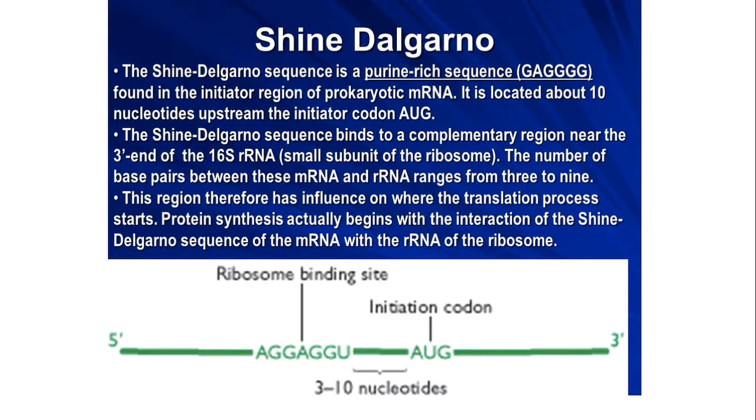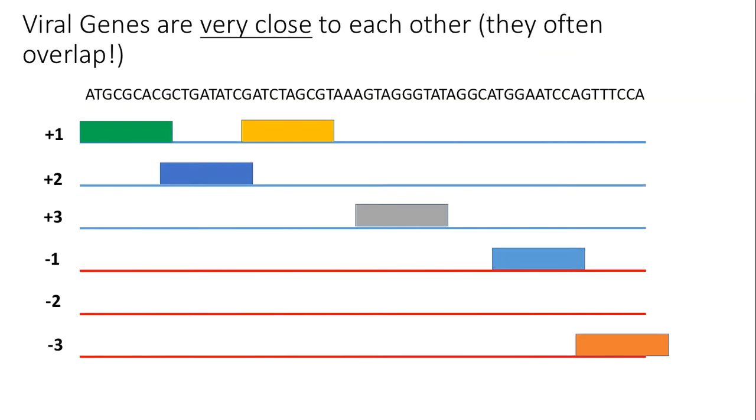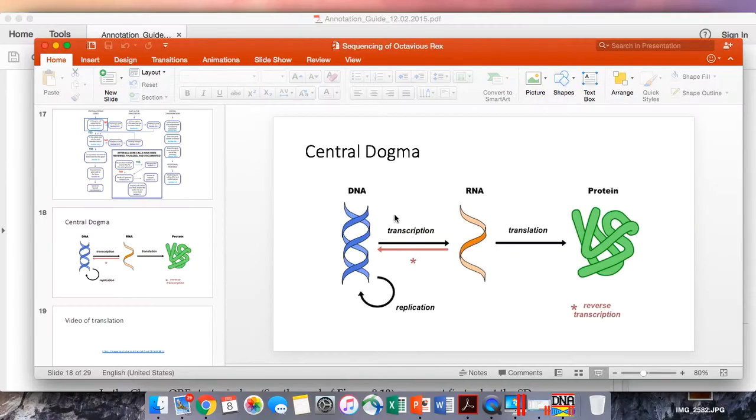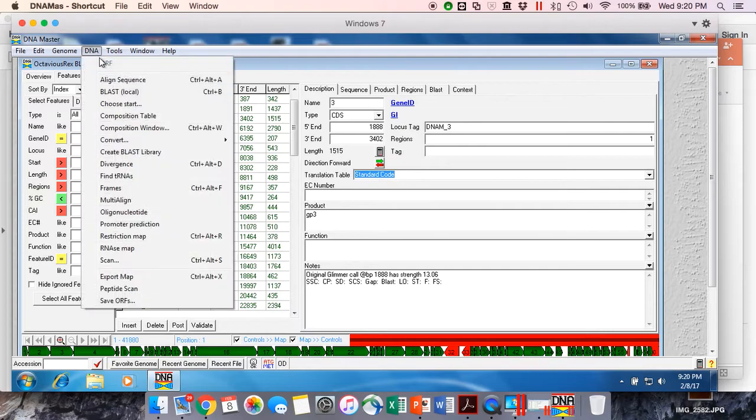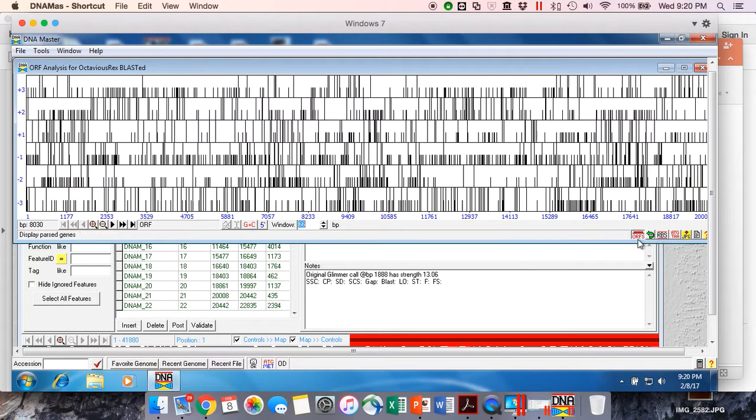So a way to think of this is, let's say this is your viral genome. This is kind of how you would look at the frames window. So if we go back to DNA Master and we open up the frames window and show the open reading frames, you have 3 reading frames up here, 3 reading frames down here.